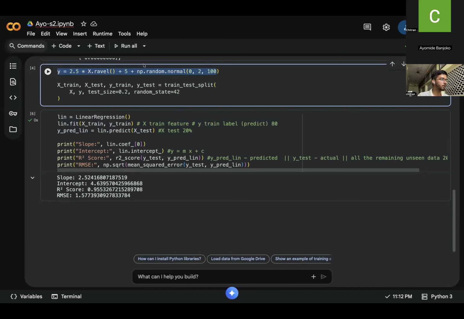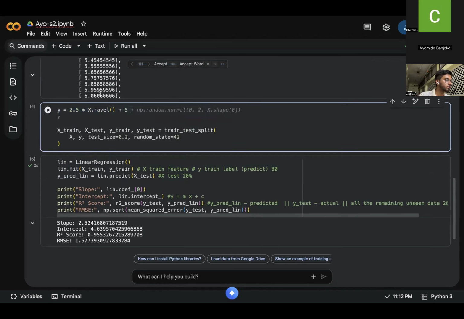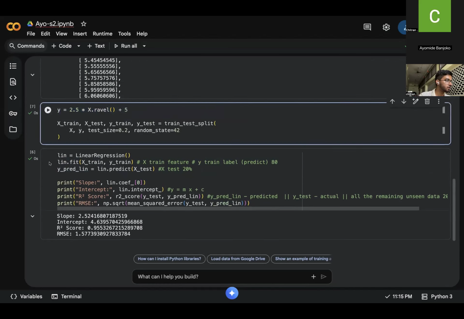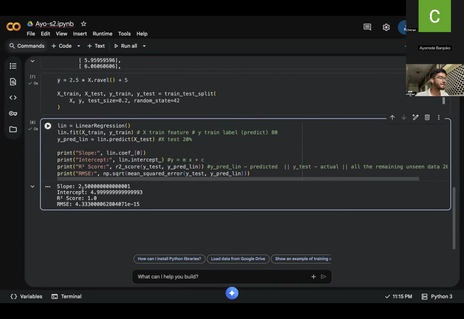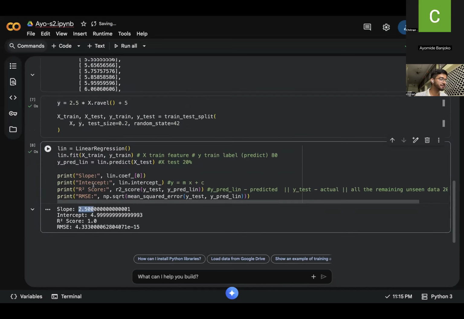Okay, let me try one thing. You remember this was noise. If I run this and then I run this, now do you see we are having the same 2.5 value? It is very interesting.